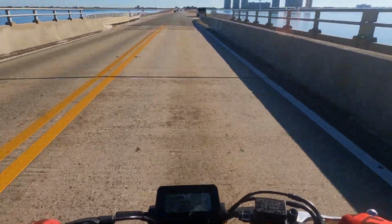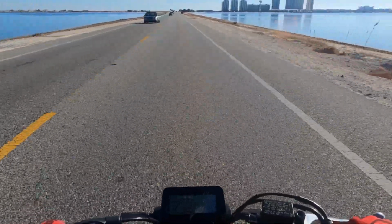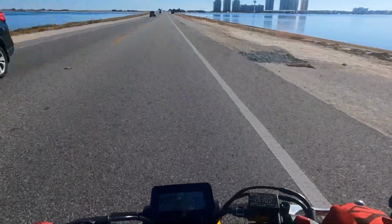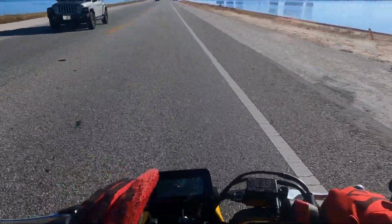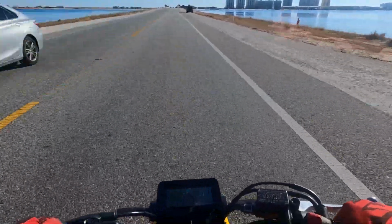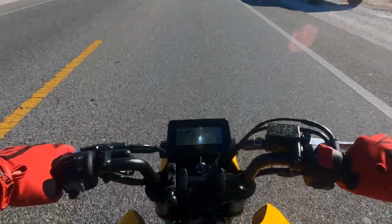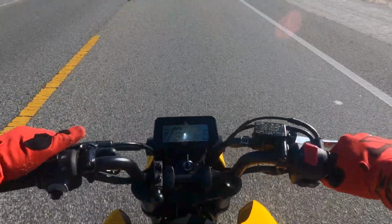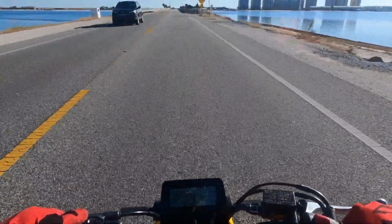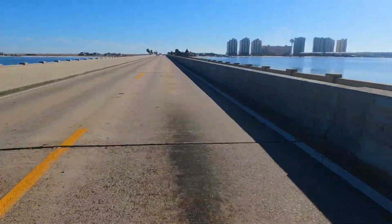Anyway, so the factory rear suspension on this bike is super squishy. I'm bouncing up and down right now, and there's hardly any feedback as far as the way it squishes up and down. With this shock, I absolutely love it. The bike feels more rigid, just daily driving. Like I said, I put this suspension on at like 700 and something miles, and I put almost 150 something miles on it, and I absolutely freaking love it.